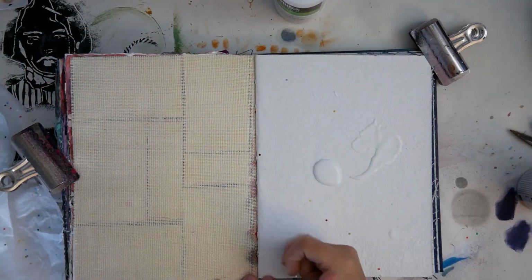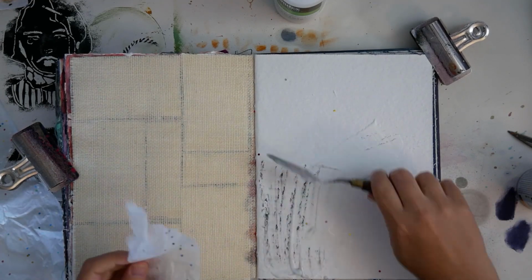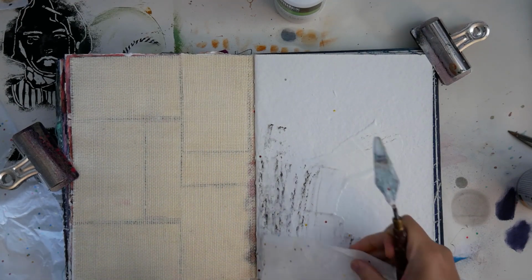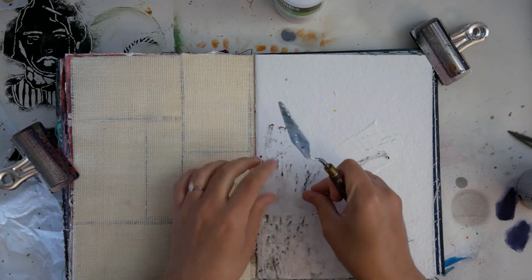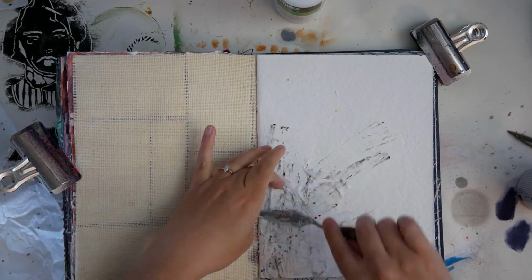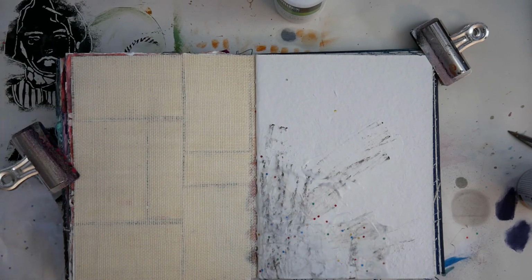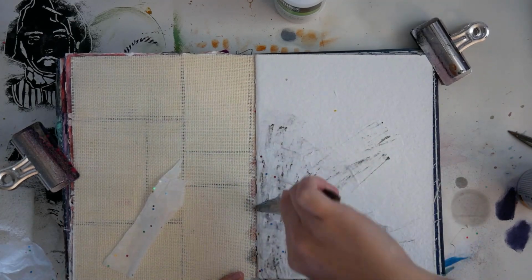So I started this page off like I always do by spreading some paper around on my background. I'm using this palette knife that I hadn't used in a while, and apparently it had some black schmutz on it, so it kind of got spread around everywhere when I dragged it through the glue. But that's okay, because you'll see why.